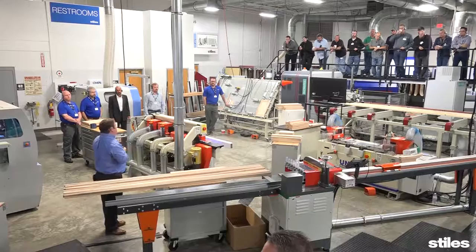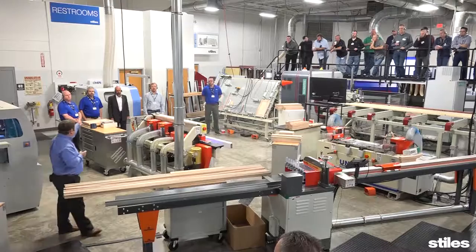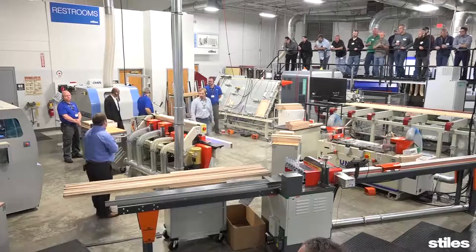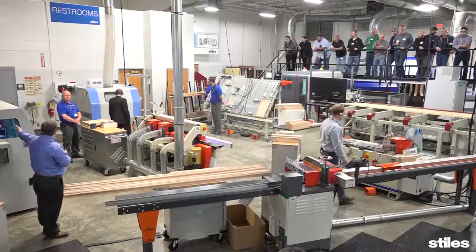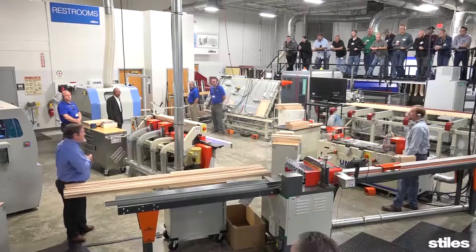I have some basic layouts of different work cells that might be of interest. So basically what we're doing today is we're going to take some lumber and turn it into a five-piece door. The first step, we'll be working on the CML E350R moving blade rip saw, processing the rips. Then we're going to move over to the Kentwood 509S, profiling the style and rail door components — the lineal profile.